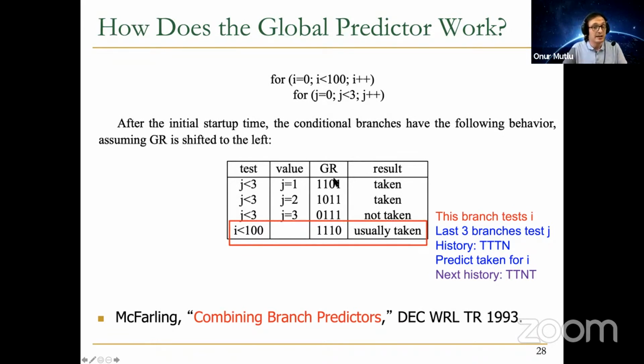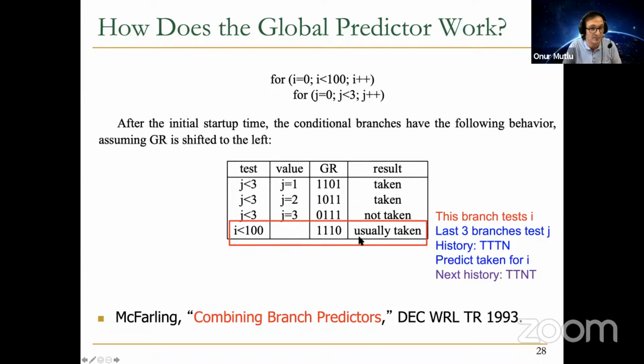So what the global branch predictor here is doing is associating global histories with different instances of different branches. So 1110 is always associated with the outer loop branch. 1101 is associated with the first iteration of the inner loop branch. 1011 is associated with the second iteration of the inner loop branch. 0111 is associated with the third iteration of the inner loop branch. And you can see that the results are definitely taken, not taken here. And this is usually taken. Over time, you figure out what happens, and you're almost always accurate, basically.